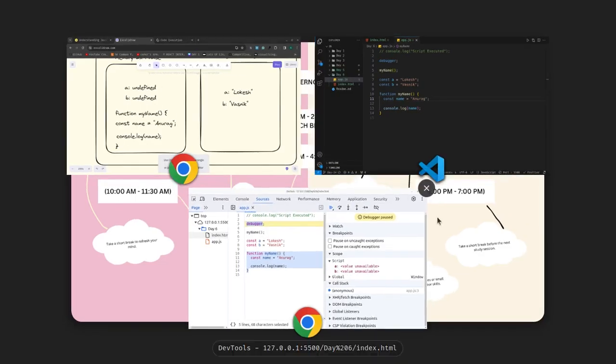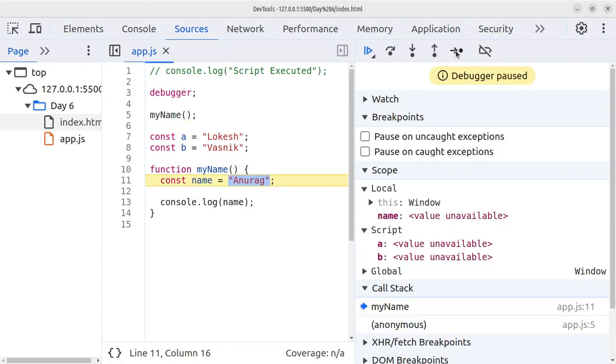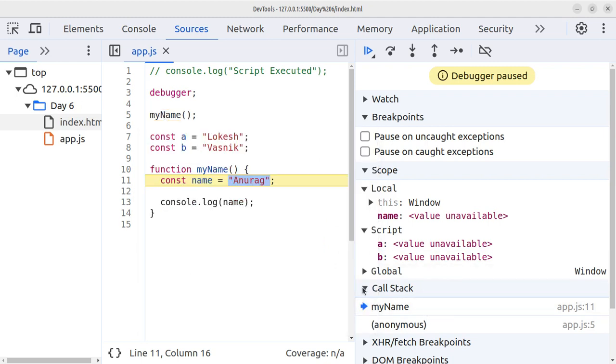So let's go behind and see what happens next. I'm going to stay one step forward. I got this script and I executed it. Now, as you can see over here, inside the scope there is one more scope called the local scope, which is pointing to this keyword, the window object. The execution jumped from line number 5 to line number 11 because I called the function before initializing it, and I can see that the my name function is getting called.